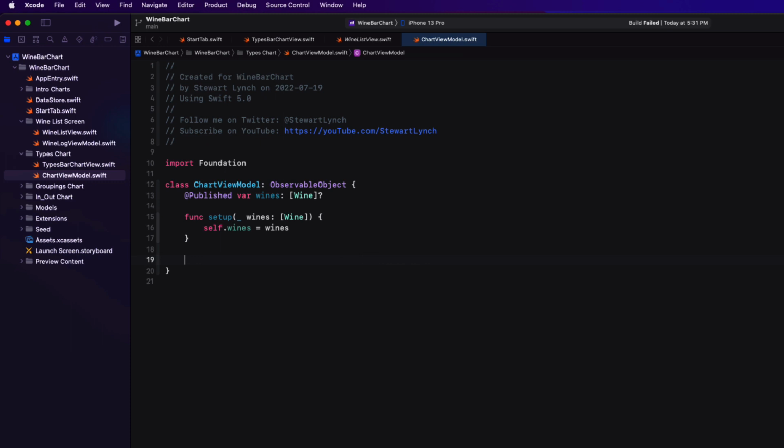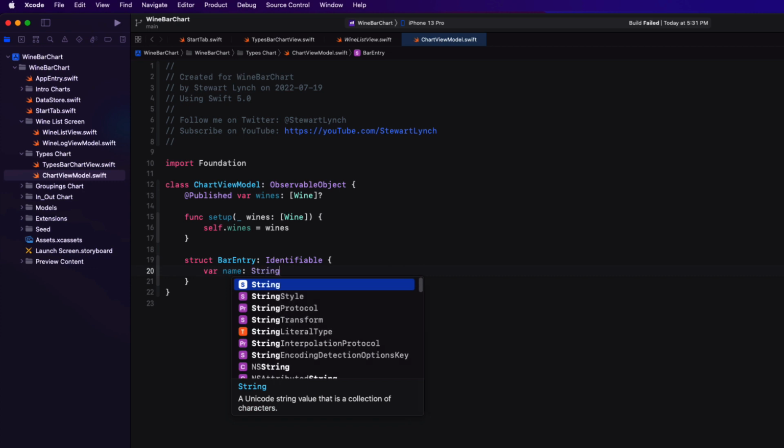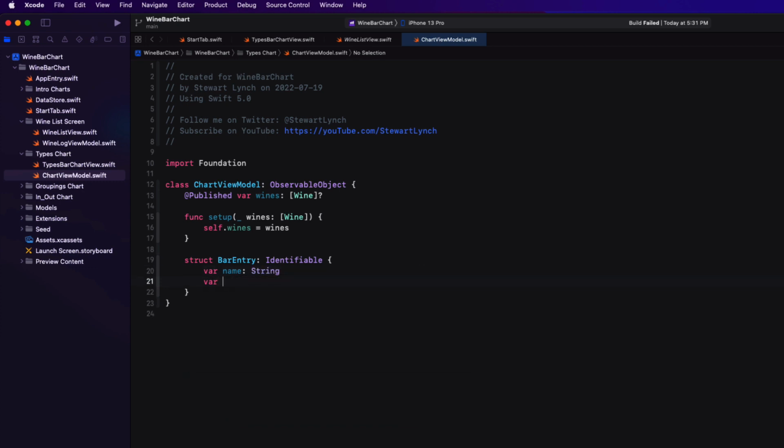And since we will be iterating through the wines, I'd like to have a struct that is identifiable. So I'm going to create a new struct called BarEntry, and it will conform to the Identifiable protocol. And I'm going to create two properties, name, which will be a string, and inStock, which is an Int.